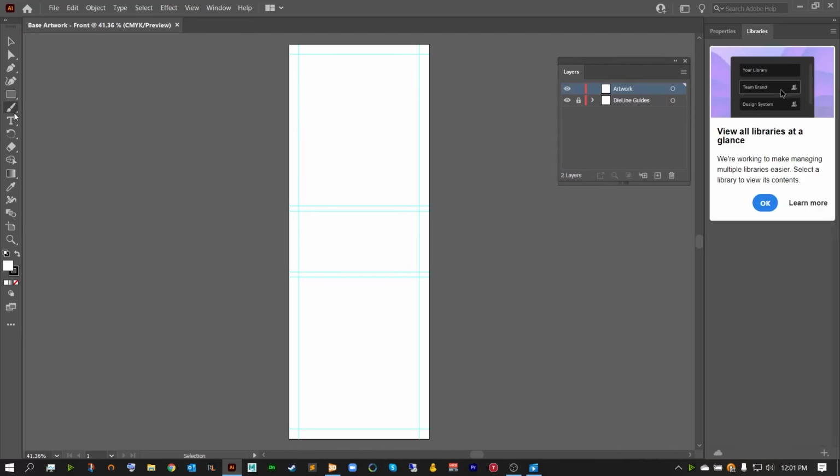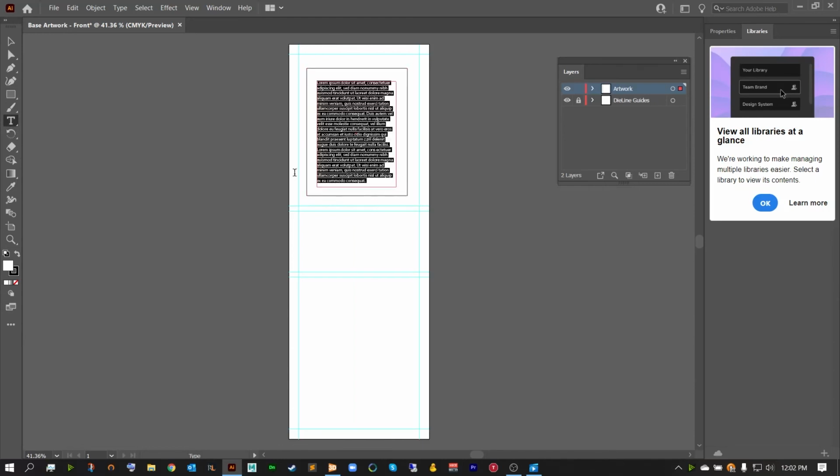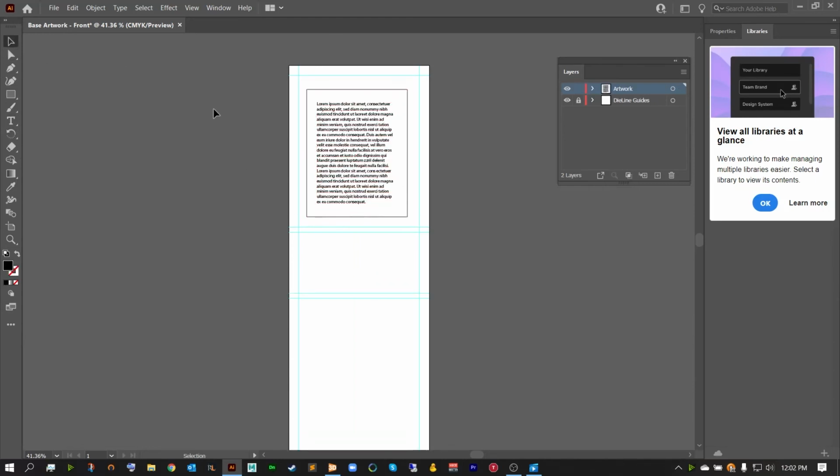Once this opens, and as I can see, this is looking perfect, let's make sure our connection can now be sent back to IC3D so that we can add artwork to our models. So I'm just going to add a quick box and some lorem ipsum text just to see the artwork connection.